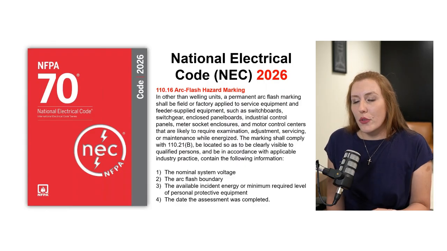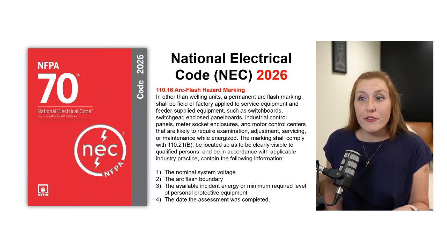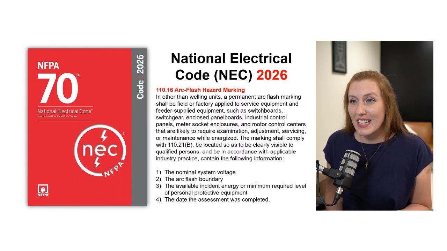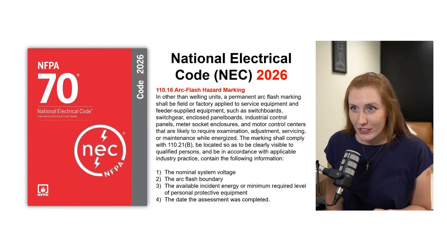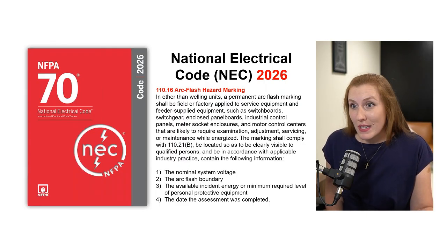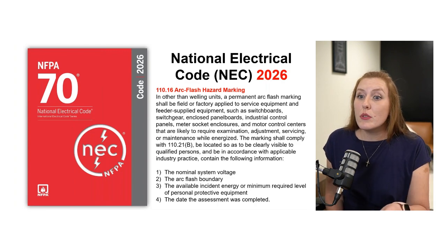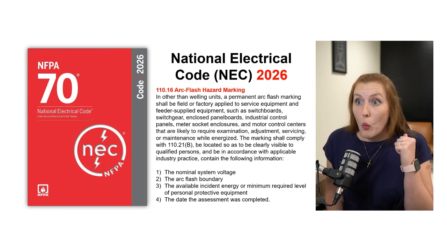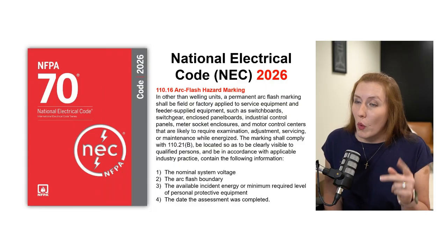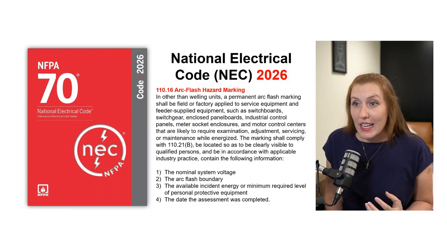So as you look through this, you'll notice actually a lot of this verbiage is very similar to what the NFPA 70E has been saying for years, okay? Again, they're just clarifying this was what it was always meant to be. You don't want to just put a generic label. You want something that actually will tell qualified persons what that arc flash hazard boundary is, what the nominal system voltage is, and how to protect themselves, what PPE is required, or the incident energy level that they're going to be facing.